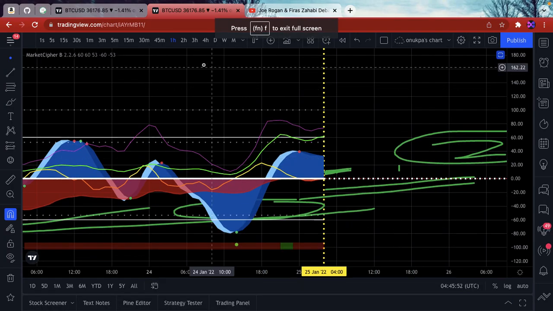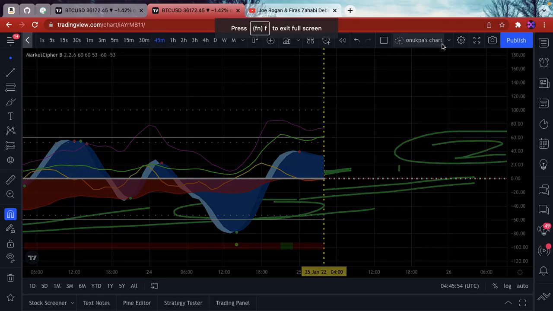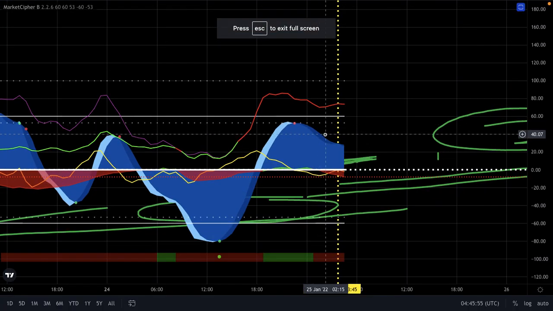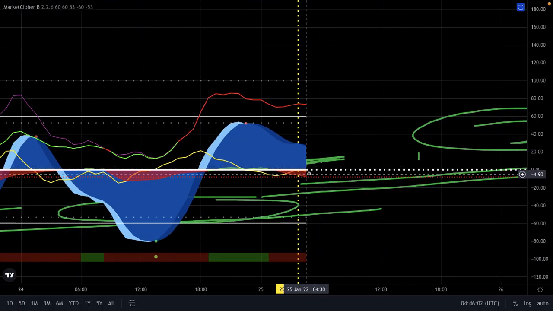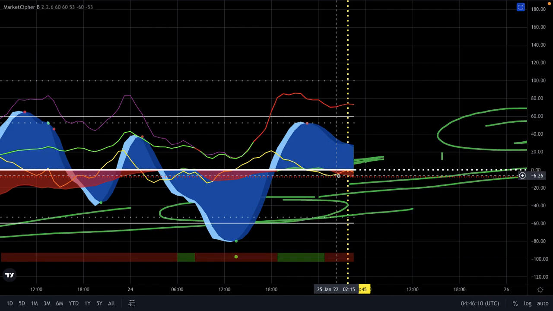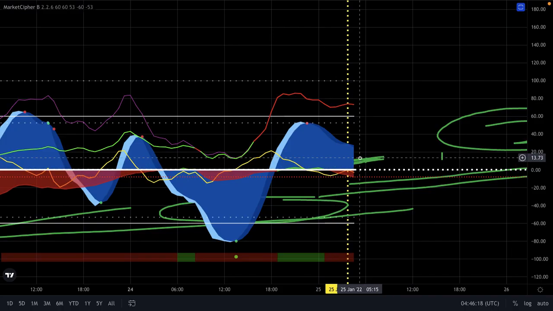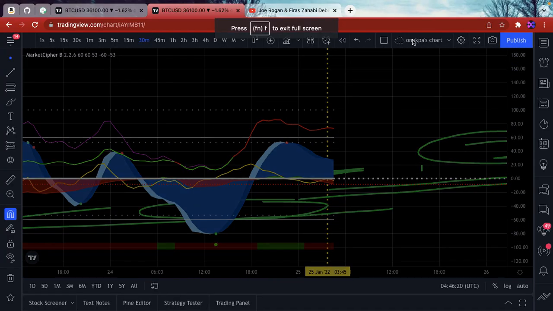Let's go to the next time frame and see the 45 minutes to see the overall direction. Then you can realize the momentum is heading down. Like I said, your engine seems to be coming down, and your VWAP is in the negatives and the money flow is in the negatives. So it's like we have so much more negative movement than positives. You can't really determine whether we are fully in the positives, because it seems that the negative movements are outweighing the positives. And let's go to the next time frame, which is the 30 minutes time frame.